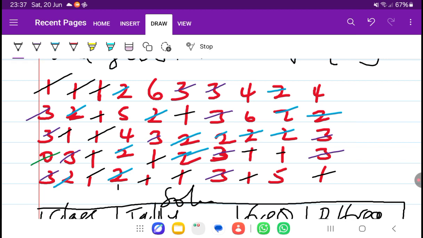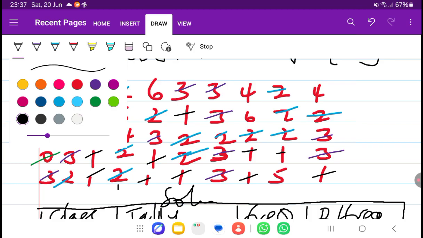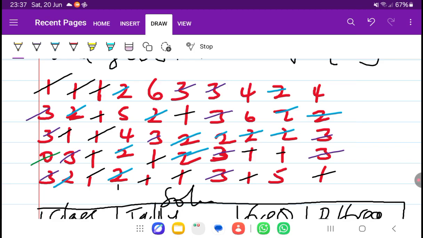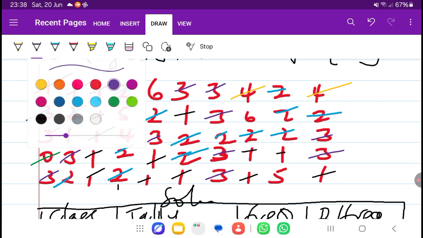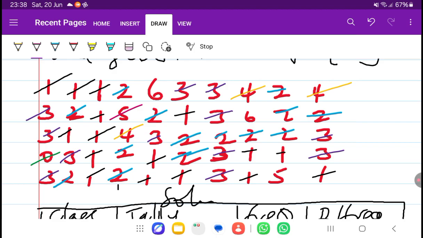We go to 4. When you go to 4, of course, you check this column, this column, this column, this column. This one is 1. And in this column, we don't have. This one is 2. This one is 3. There are 3 fours that we have. Then we go to the 5th. Of course, this one doesn't have this one. This one is a 1. Of course, now we come here and we pick. This one is a 1.